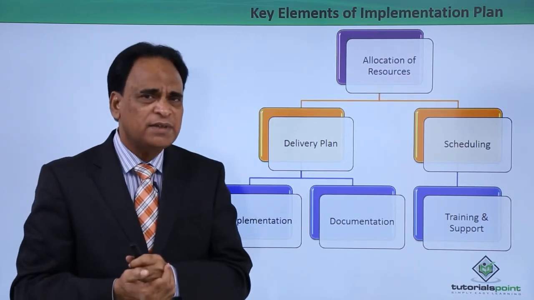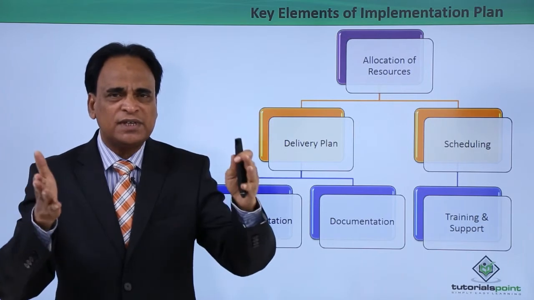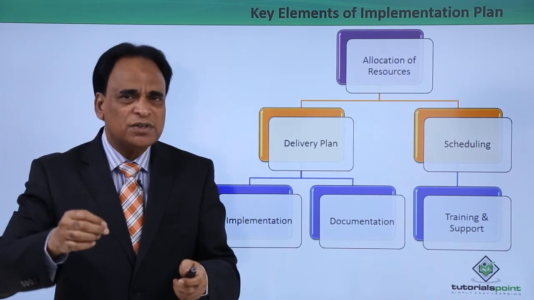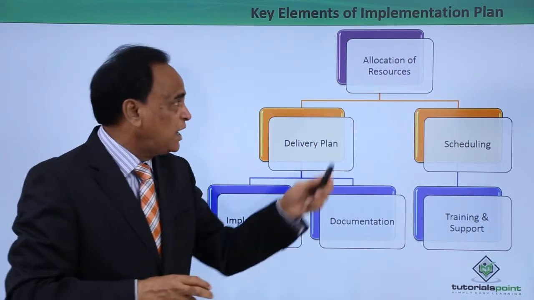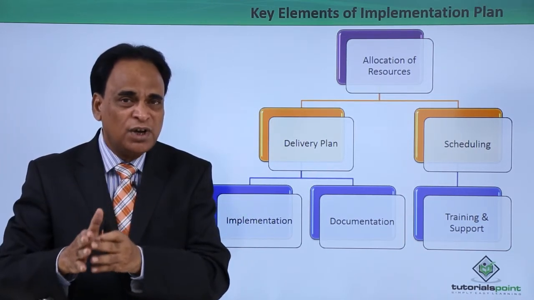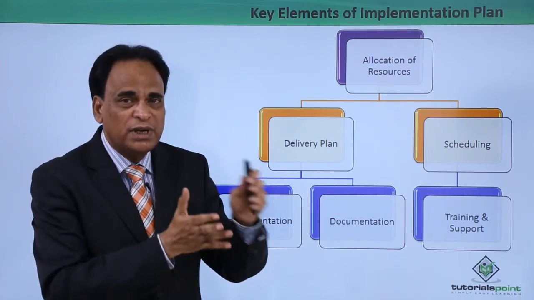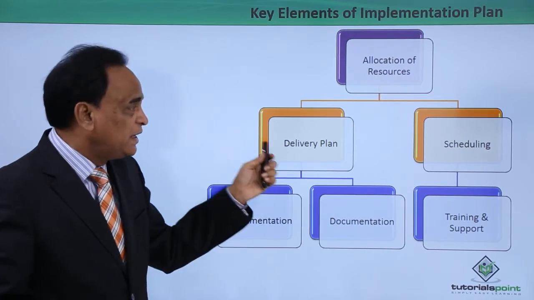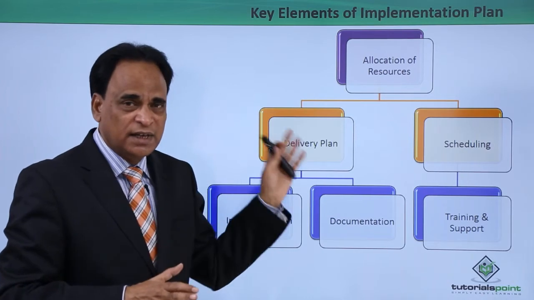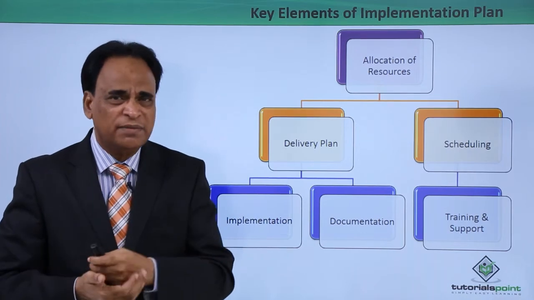What are the key elements of this roadmap implementation plan? Allocation of resources. When you have a 6-month delivery plan, and you have already laid down the complete plan, you need resources who can execute that project, and allocation of resources is a very crucial role. People have to be identified who are a complete fit, the ideal resources who can go on implementing the project successfully. Delivery plan scheduling is a key element after the allocation of resources. The delivery plan has to be complete. Sometimes what happens is the delivery plan may go awry.